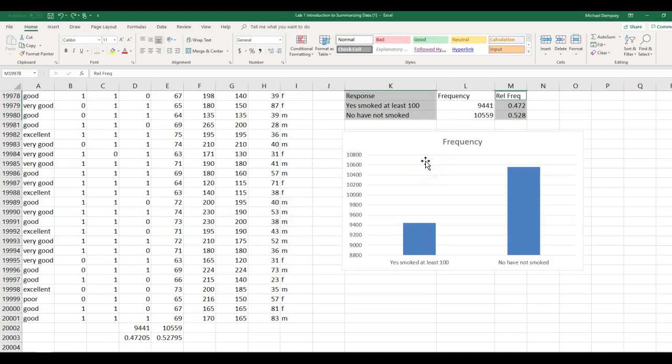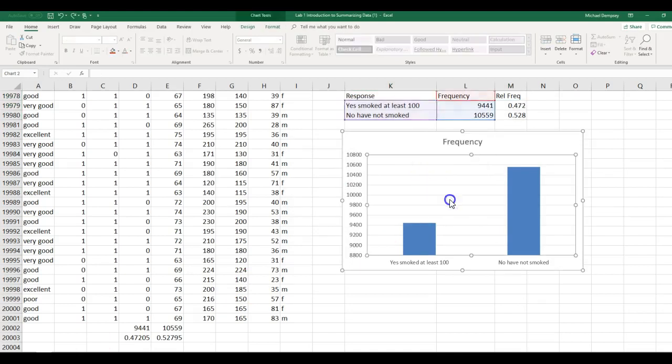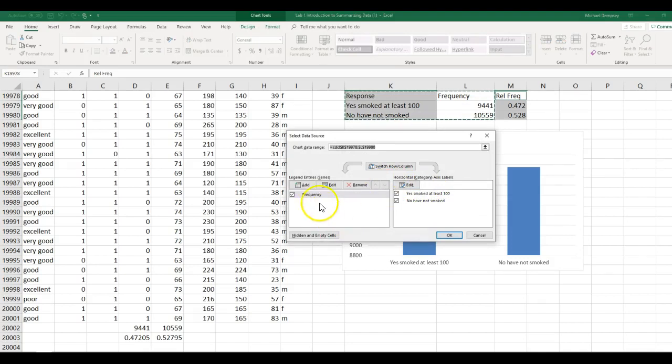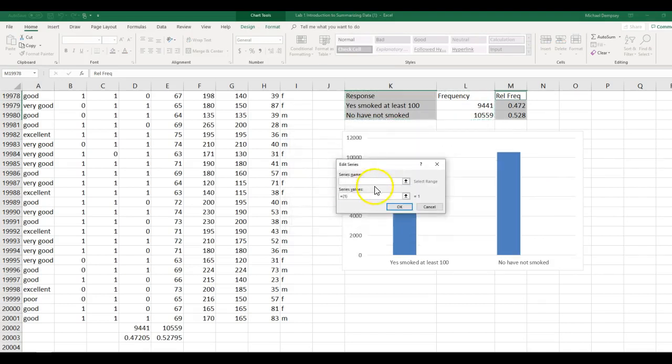Okay, sorry about that. Try that again. So we're going to do Select Data, okay, and I'm going to add. Okay, the series name is going to be relative frequency, and then the series values are these percentages here.